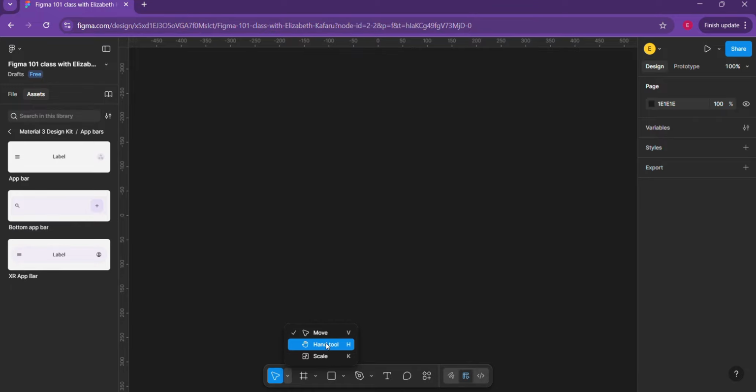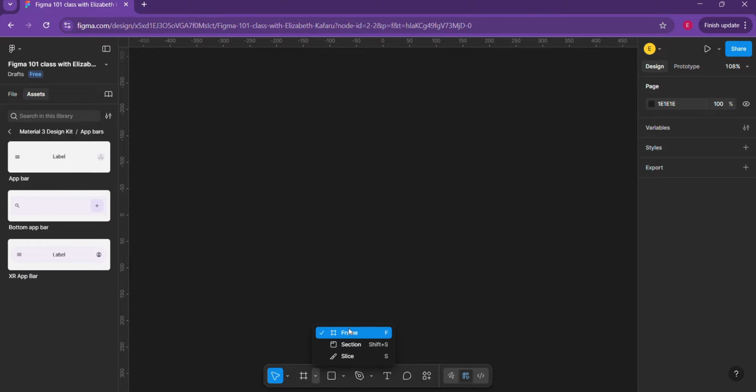The hand tool is for when you want to move around the canvas. We also have scale. Let me teach you how to use scale. I think I will come back to this when there is something on the screen, so I can teach how to use those things.